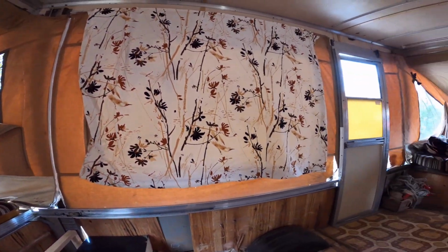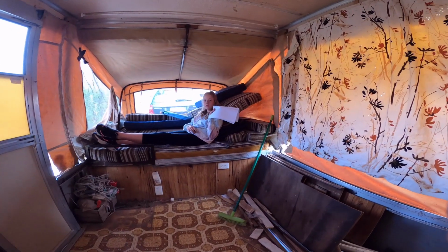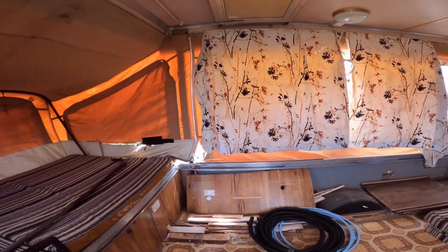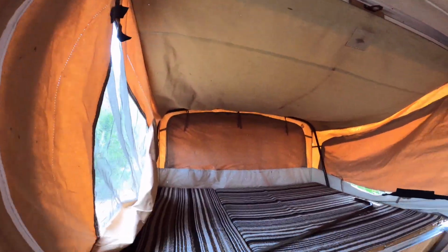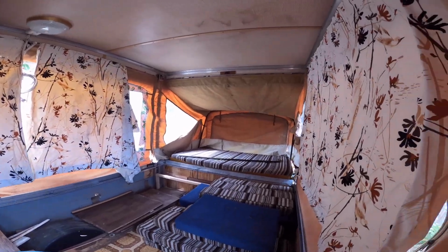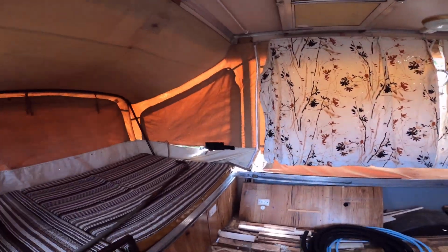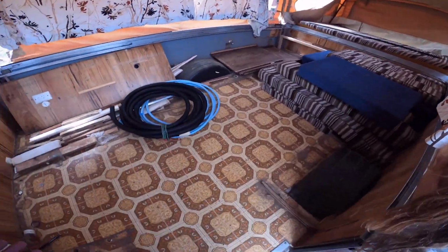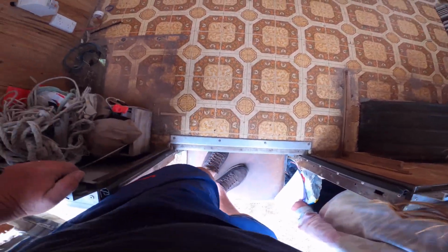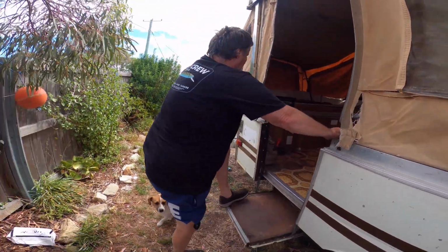Me just sitting here, not doing anything, drawing a floor plan of what that's going to do to this thing. Taking it back down again, and we've taken out those poles. You can see over there, I've got some stitching to do, which I can do. It used to be an upholsterer. And now we're going to just take them bars, lay them down, and then push the beds back in, and put this up last, and then wind it down. And put this up. So you just keep filming there, and I'll see what I'm doing.